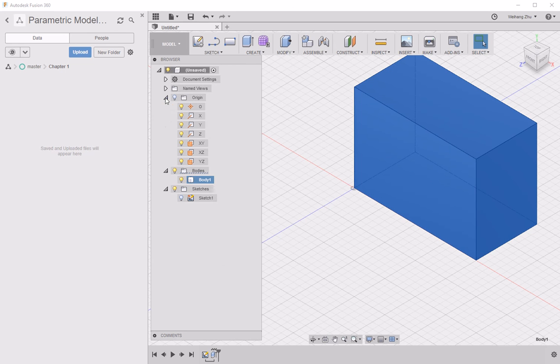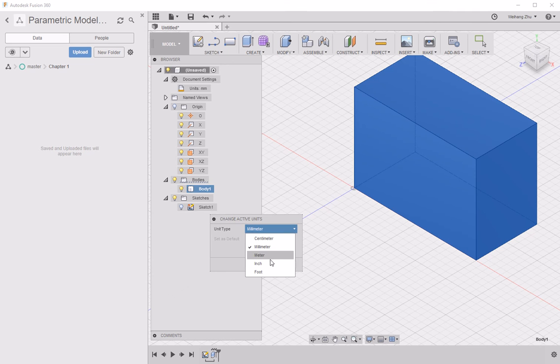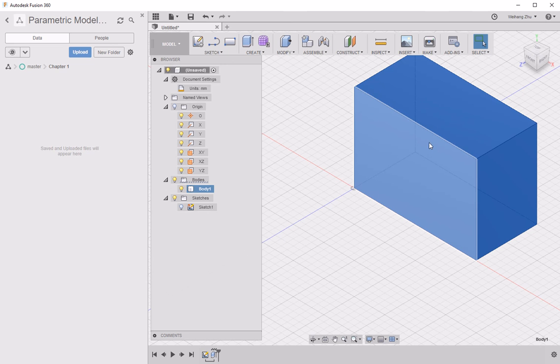And you can also see here the Cartesian coordinate system that is used to support this whole environment. And here right now is showing millimeter, and if you don't like millimeter, you can always switch to inch. So that's very simple. The first example that we see in this lesson 1.